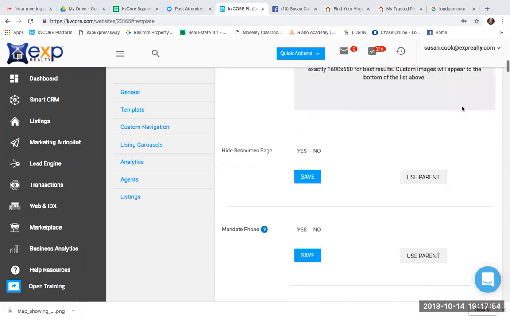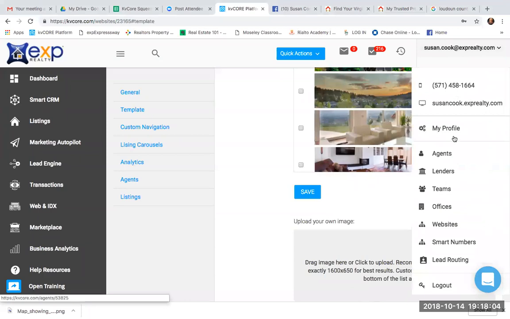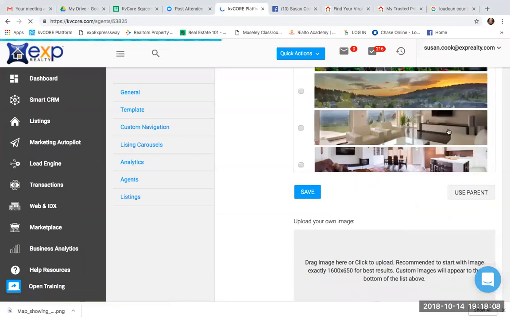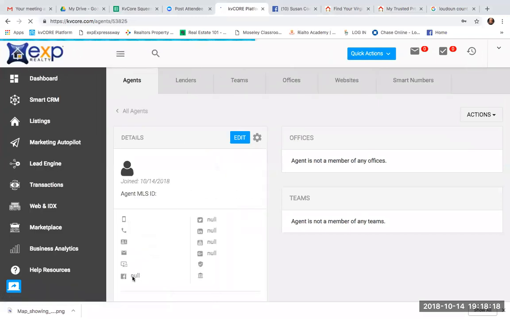A couple other things I want to point out, guys, is you really need to have this fully, robustly filled out with all of your contact information, and that includes your profile, your social media links, YouTube channel on here, your LinkedIn channel, your Facebook channel.